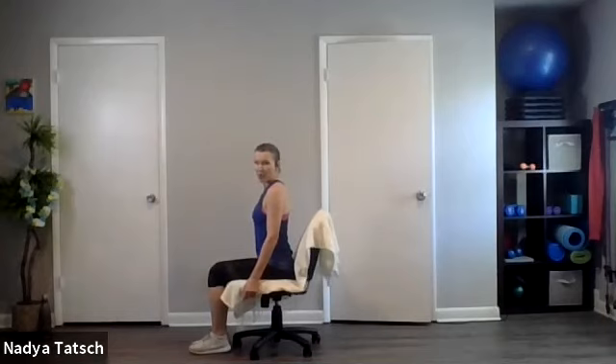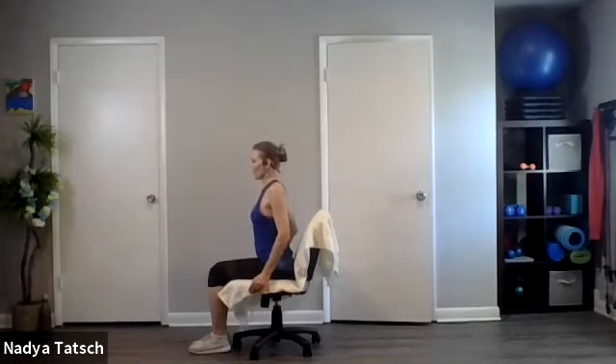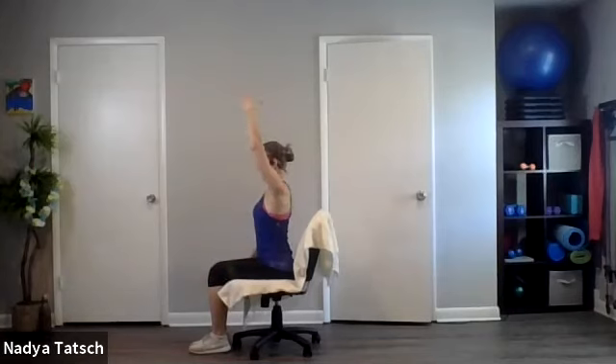The third one with shoulder rolls I'm going to call 'wings.' Imagine your wings — close wings forward and open the wings back. So I'm moving my shoulders straight forward and straight back. Squeeze in the chest, squeeze in the back — warming up those muscles. While you're doing that, make sure you're sitting nice and tall, the top of your head stretching towards the sky, chin tucked in. Please do not move your neck forward. Focus on a really nice and tall form. So that's number one — shoulder rolls: back circles, front circles, and wings, closed and open.